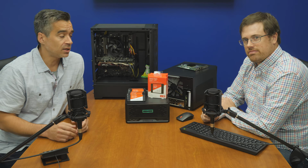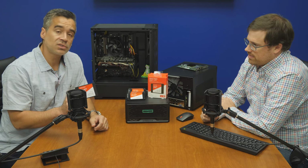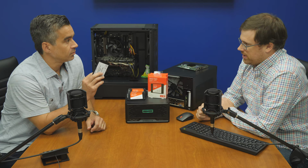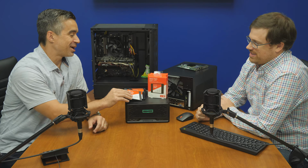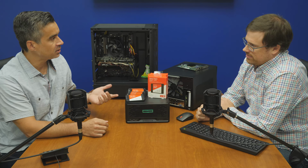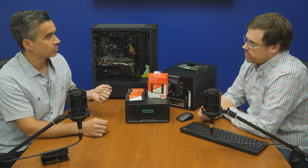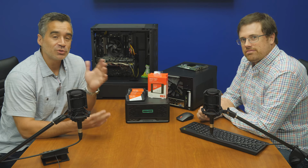And WD stepped in and graciously provided storage. You can see the SA500s, the WD Red SSDs that they provided. Well, yeah, because if you're looking at trying to build an $800 system with storage, you'd be using thumb drives for storage. Yeah, you'd be Raspberry Pi and thumb drives. So we used the WD Red SSDs. We used a couple of their 10 terabyte pluses too, right? Yeah, as well as some of their Extreme Pro USB thumb drives for boot drives. Boot, and then a little bit of SSD. We'll get to that in a moment. But we used all these components.